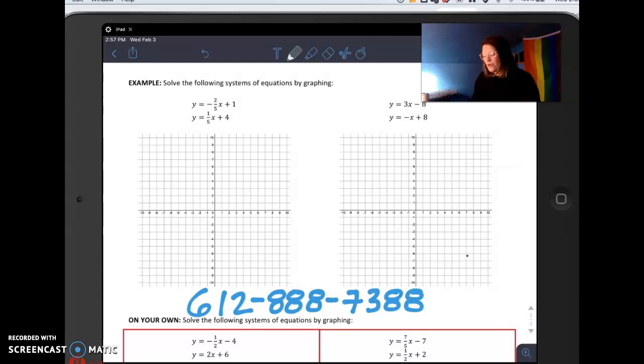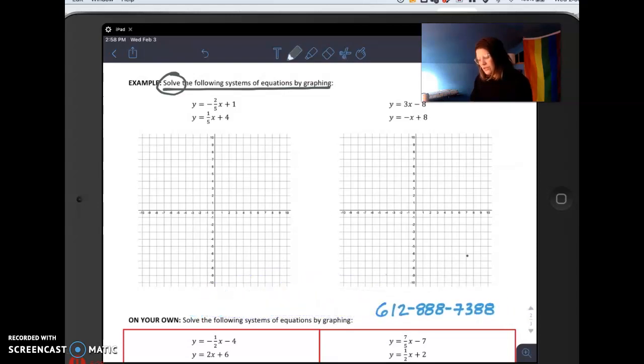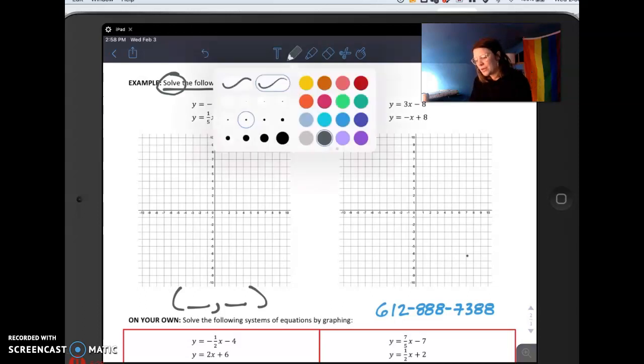Okay, so that's pretty much all we need to know, is that we're going to solve the following system of equations by graphing. Remember, whenever we see solve a system of equations or find the solution, we can come down to the bottom and set ourselves up for success by remembering that our final answer is going to be the point where the two lines cross. Now, this is a little more complicated because we're not given the lines, we're given the equations, so we actually have to plug in the equations, graph the equations, and find it ourselves. So it can be a little bit more complicated.